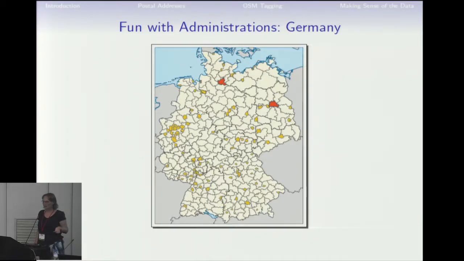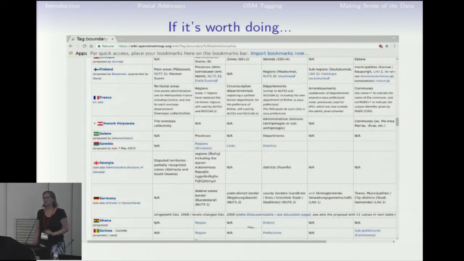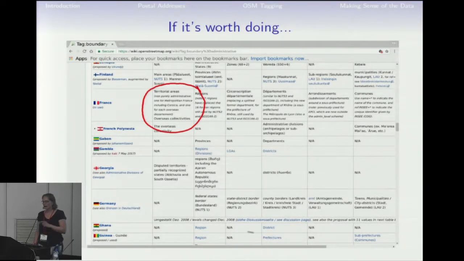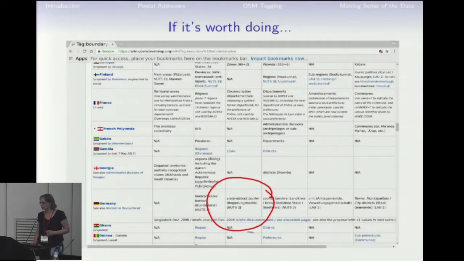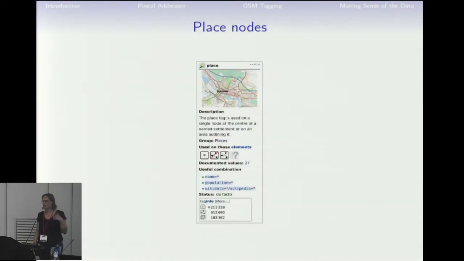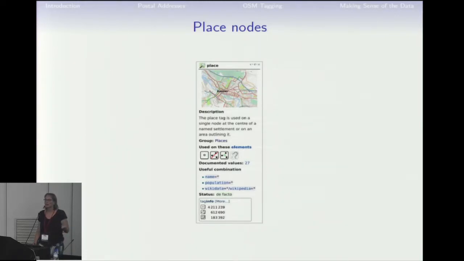One other problem is that mappers have added a lot of admin boundaries. France added a level to distinguish between mainland France and overseas France — which might be interesting to show, but maybe not. In Germany there's a level for state district borders, which I'm from Germany but only learned about because I looked in OSM. You would never ever show this; it just confuses people. If you don't have administrative boundaries, the next thing to resort to are place nodes. Place nodes are difficult because it gets a bit squishy which place node location actually belongs to. You basically have to take the closest one, so place nodes are not ideal — if you can, map an area for your place.